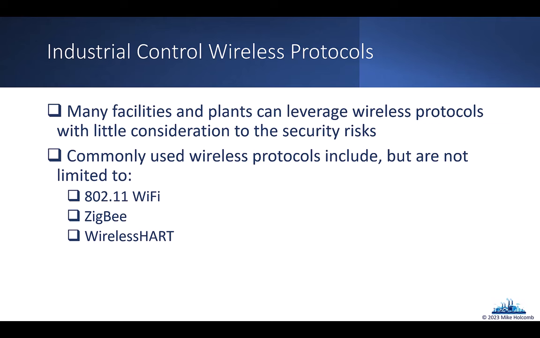And then there's also, again, the wireless protocols. So we'll come back and see some examples later on in the course about different wireless communication. Remember, wireless can be anything. In the IT world, when we say wireless, we're usually talking about 802.11, maybe Bluetooth, maybe near field communication for badge readers to open up doors. But in the OT world, we can have lots of different types of wireless communication: RF, like radio frequency, Zigbee, WirelessHART. Those are some of the ones that I'm more familiar with, and I see those more in environments. But you also see 802.11 everywhere in control system environments, which again is very dangerous, because Wi-Fi inherently is not safe. It's not secure, and it's hard to secure, especially in OT environments.